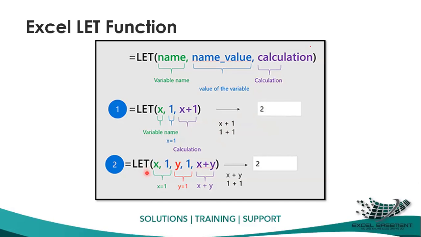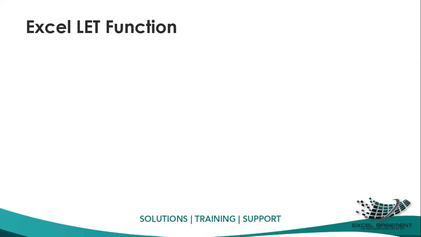You can also go with more than one variable, as I told you. In the LET function, you define a variable x and assign value 1, then one more variable, y, and assign a similar value. Then you add the two variables together in the calculation. So x plus y will definitely be 2 as the output. This will be the result. Now this is very basic fundamentals, but when we execute the examples, you will understand more easily.